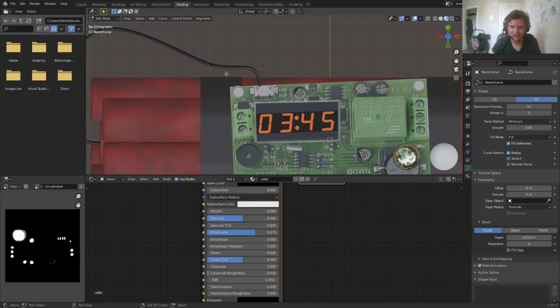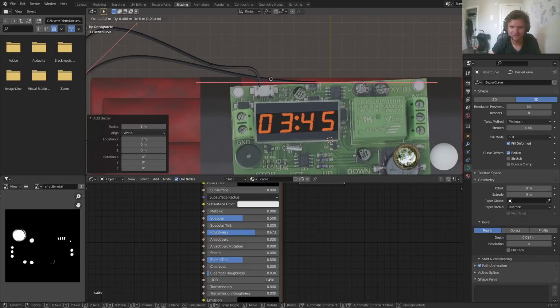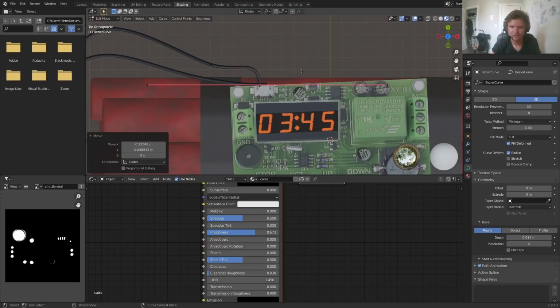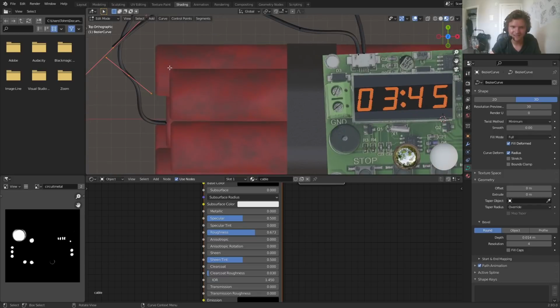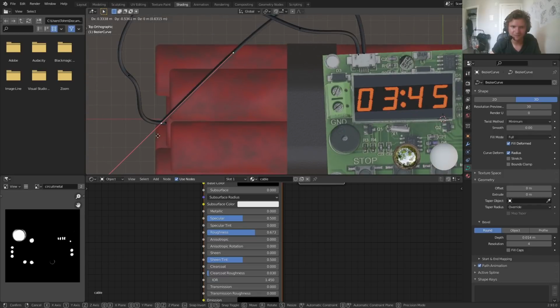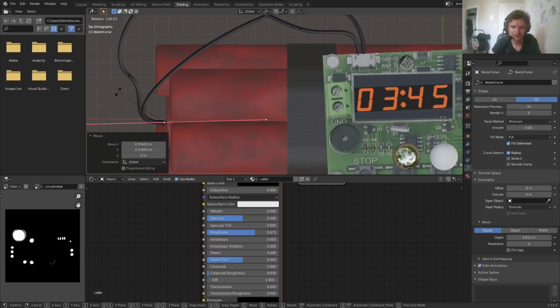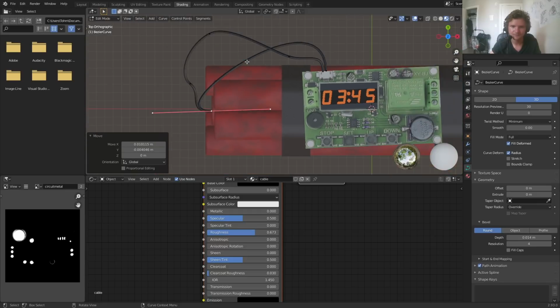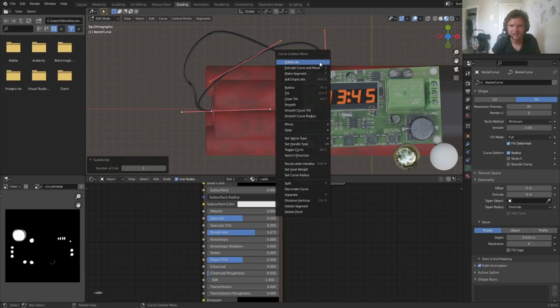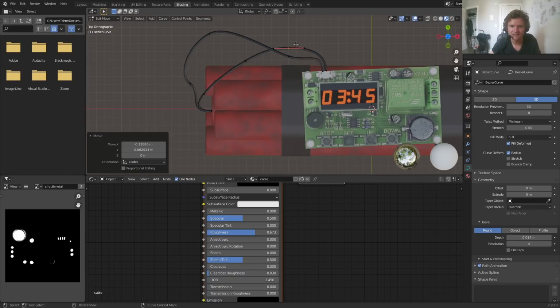And then to get some more cables very quickly, you go into edit mode of this one again, just adding onto this object, and I'm going to add in another curve. This one is going to go parallel with it, but take a slightly different path to get there. They're both going to terminate at the same point. So L again to select linked, subdivide a couple times, and make this one look a bit different, however you want to do that.